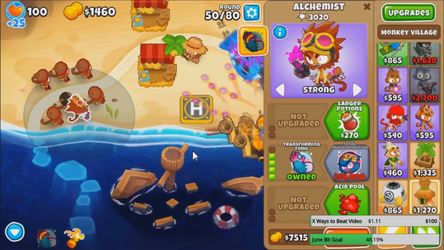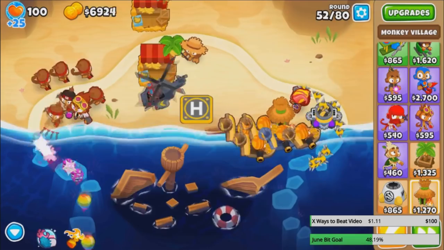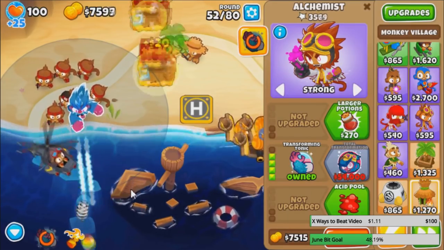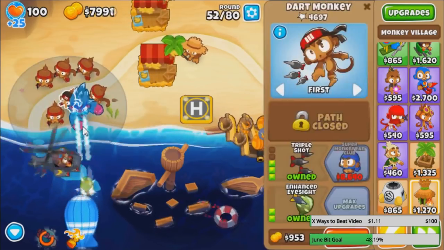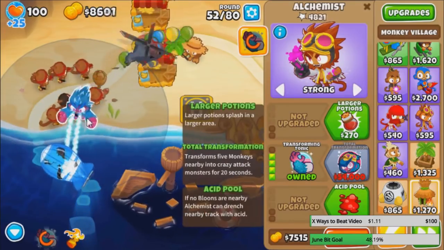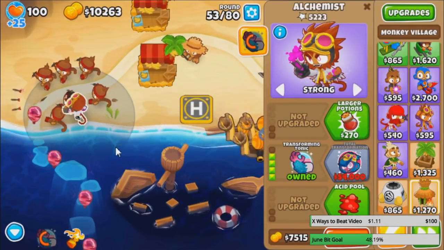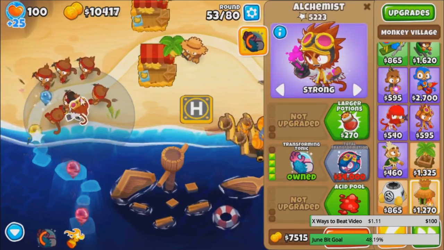Let me just get this guy first so I can show you just the Alchemist turning into a monster. Yeah, here it is. So it's like its own mini fan club in a sense, except it's a singular fan club. And obviously not as strong. Nonetheless, its 5th tier ability will turn 5 nearby monkeys into attack monsters, which I assume are going to be stronger than what it currently transforms into. I mean, it better be, if it's going to cost like 10 times the amount.